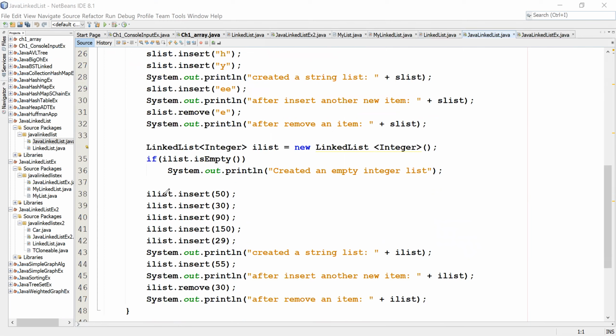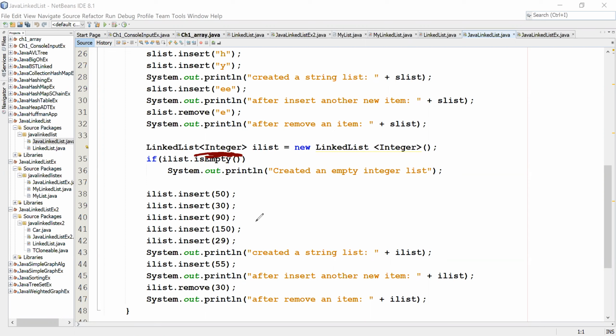Next, over here, I create an integer linked list. Can I cross this out and write int? No, it has to be an object type, a class. Very good, you still remember. For generics, the only type you can plug in is some reference type. So here we have an integer linked list, and you can insert some numbers, remove, and also output.